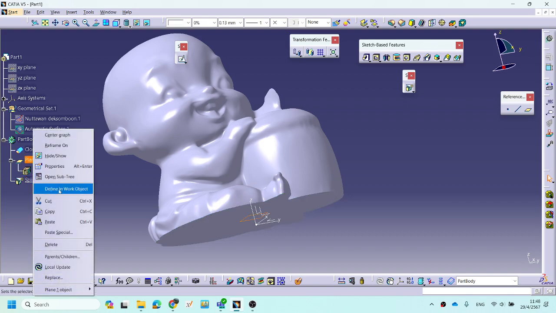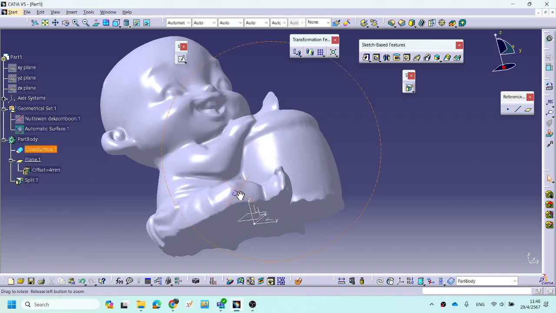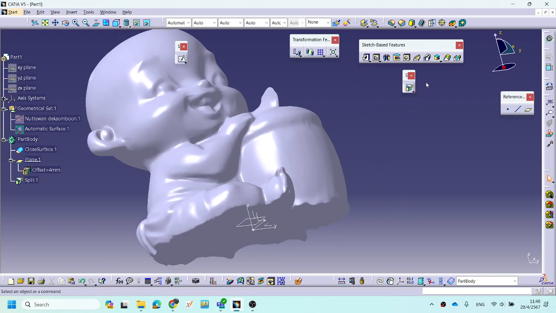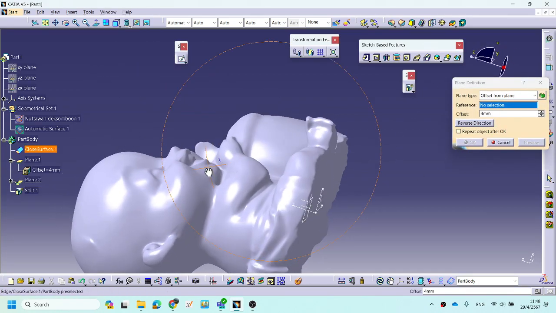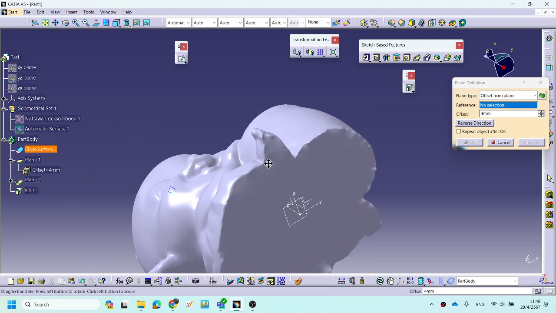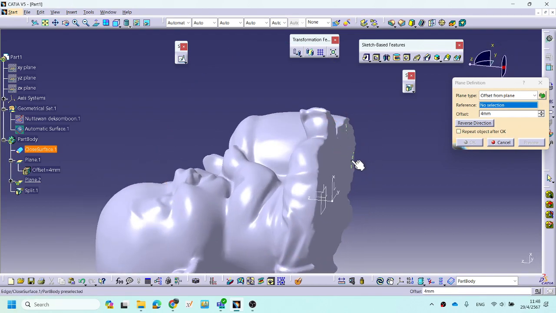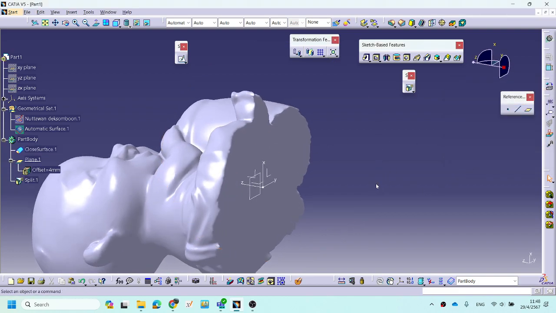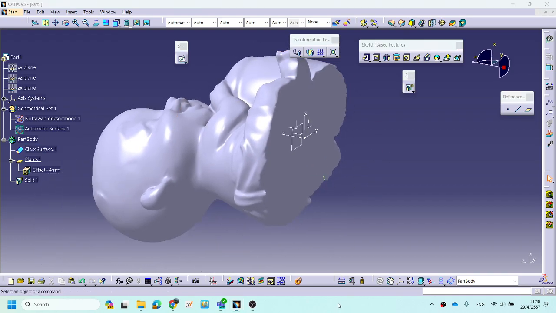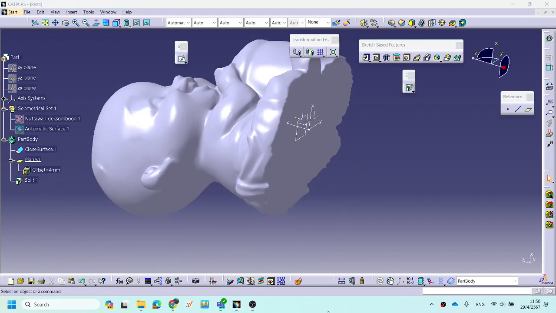Okay, I will make the new pen, right? Click on this. I create a point.